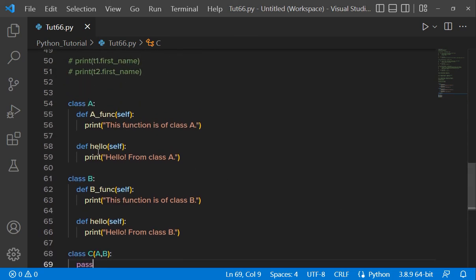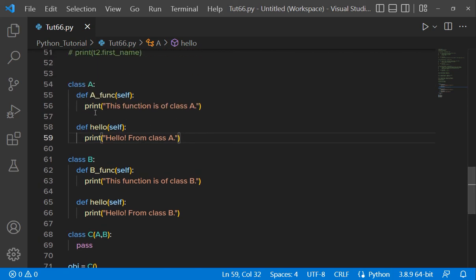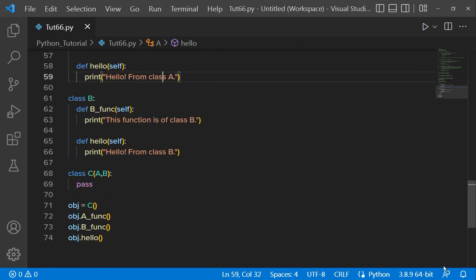So here in A class it got the hello function and then it called the hello function from class A, because it got the function in A only. Now as it got the function in A only, it did not try to find this function in class B, right? Because it has already got the function. So that's why it is calling the function hello of class A. Hope this is clear to you.